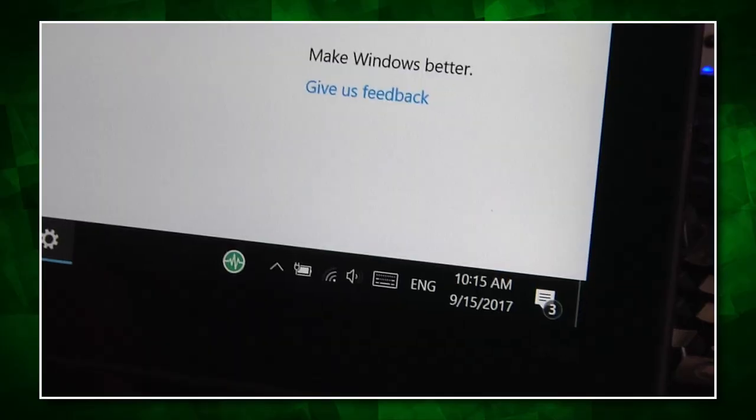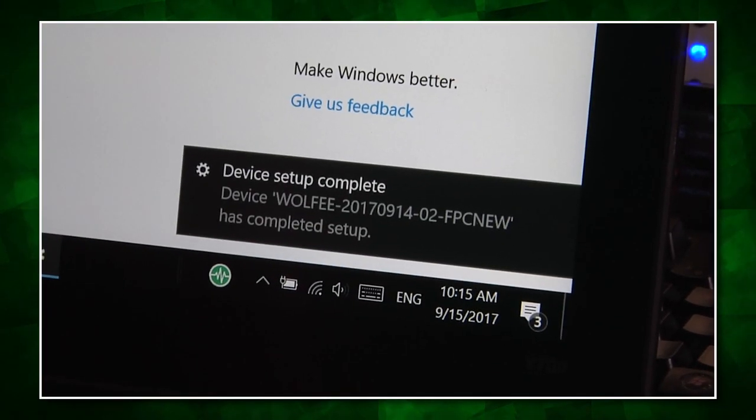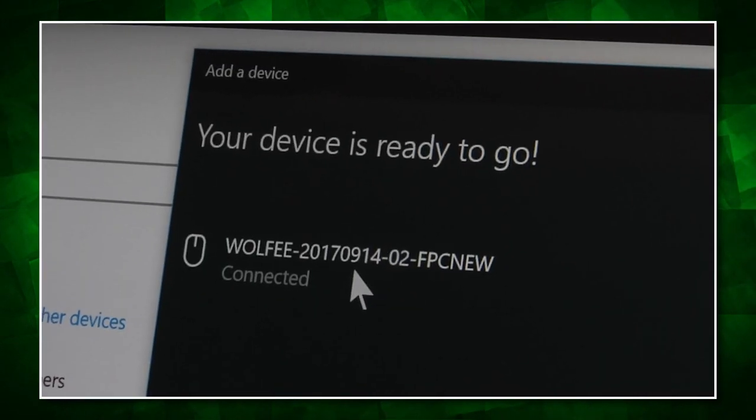How does Wolfie work? It's simple — you connect it to any of its compatible devices via Bluetooth, whether that's a Windows 10 PC, an Android phone, a smart TV, or whatever. You don't have to teach it anything or download any drivers or software; it just kind of immediately works. I was surprised at how quickly and easily I was able to adapt to this new technology, and I think it's a lot akin to going from a mouse to a trackball.